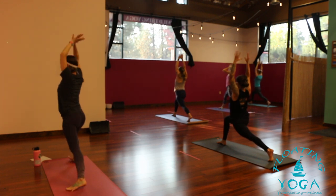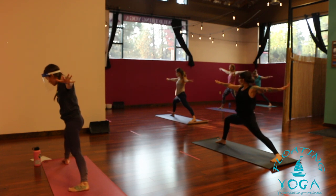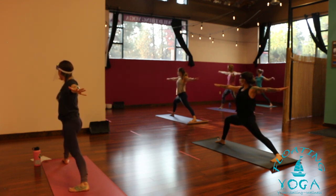Exhale to warrior two, open to the side. So same shape we took earlier, this time knee is lifted. Check out your feet, front heel in line with back heel or arch. Make sure you can still see your right big toe and then settle into that thigh. Really press through your feet. Find connection to the earth. Breathe here.